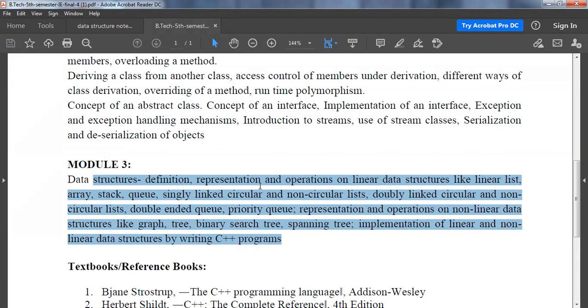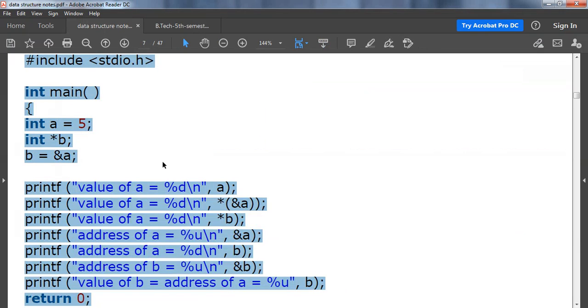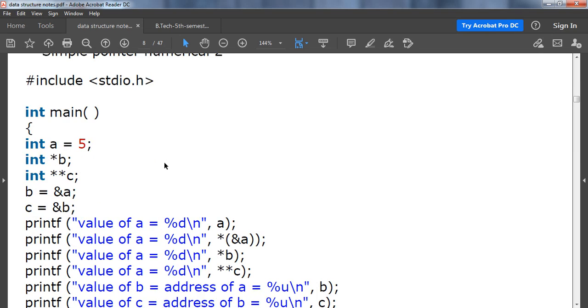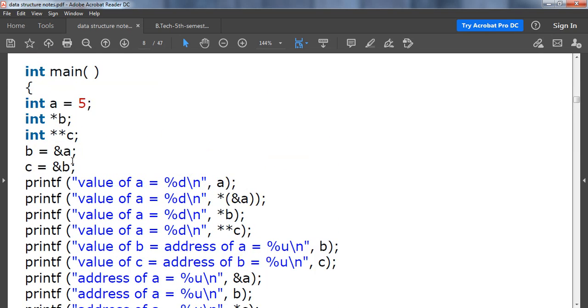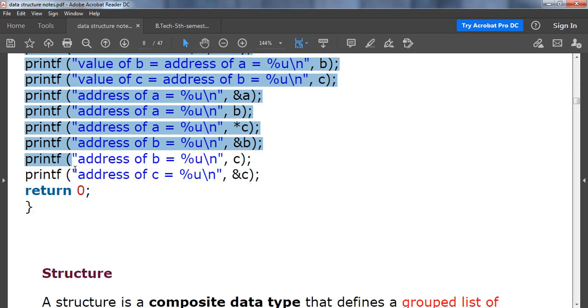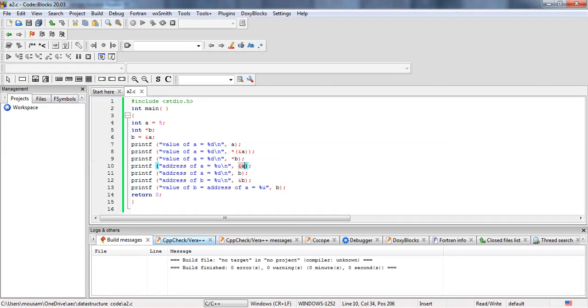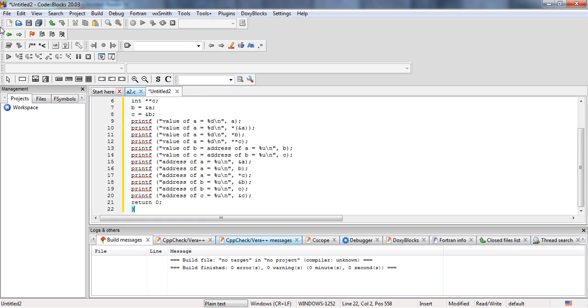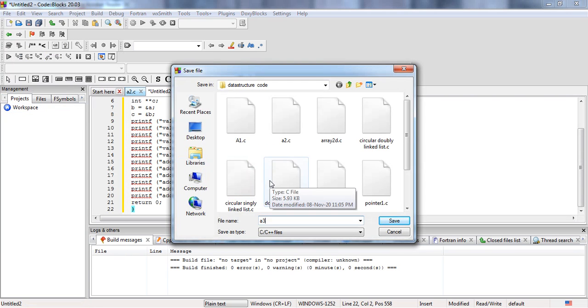It's not something very fancy, you can do it yourself. We also have another code over here similar to the last one. You can copy this also, or you write it yourself. I will suggest you write it yourself and then run it. Let me save it by another name, tree.c.